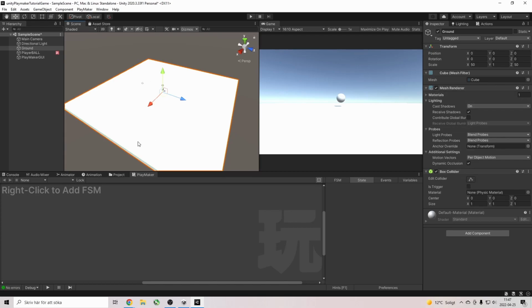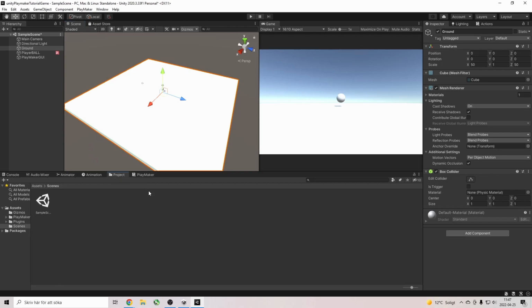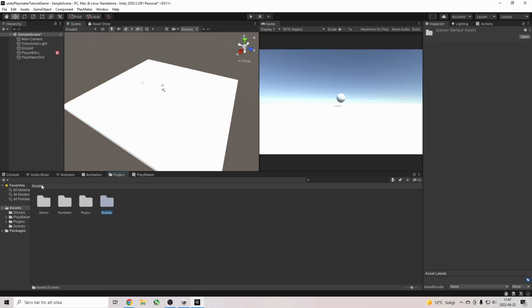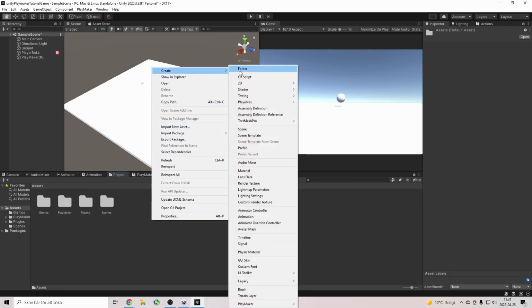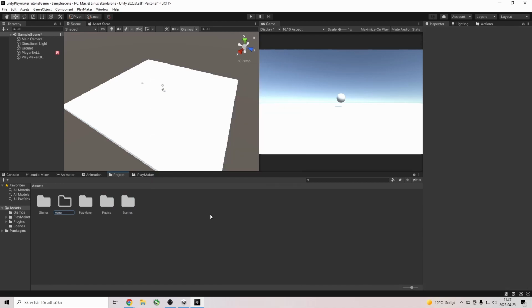I don't like that it's white, so I want to create some materials. Going back to assets, you can be a very serious dude here. You can create a materials folder if you want. You can store materials in scenes or just have a mess around here, but here is the PlayMaker stuff also.